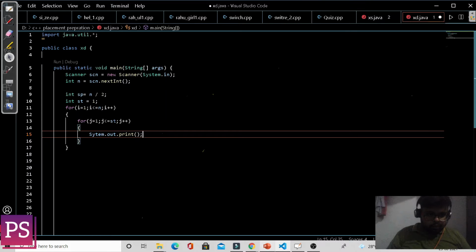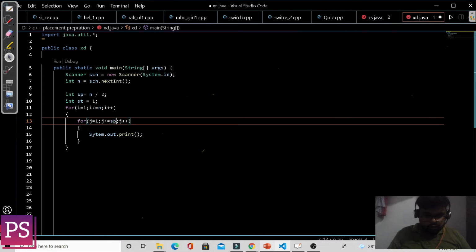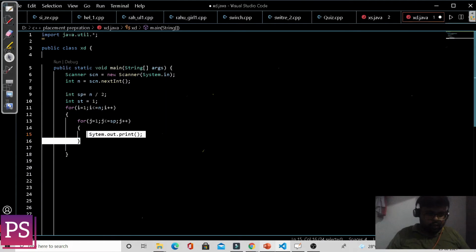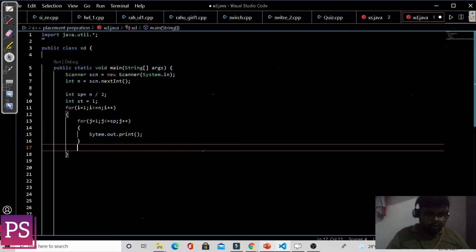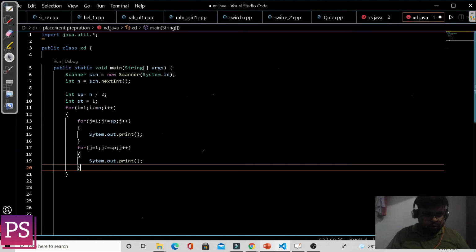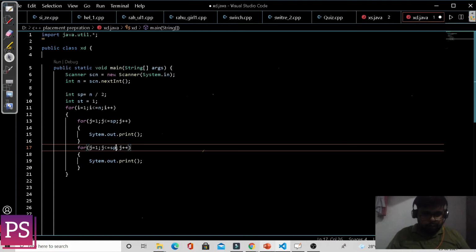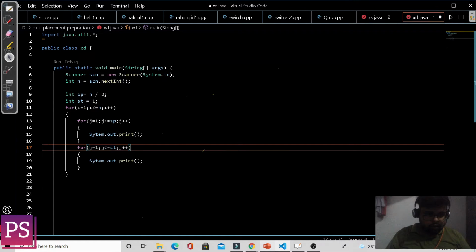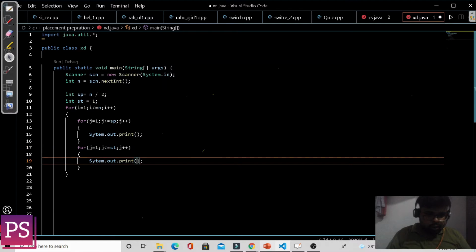This will print space for sp, and for st, to save our time I'm just copying it, but you have to type it on your own, so this will increase your practice. For j equal to 1, j less than or equal to st, in this we have to print star and a tab, backslash t.